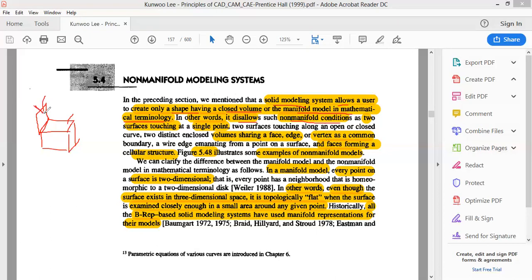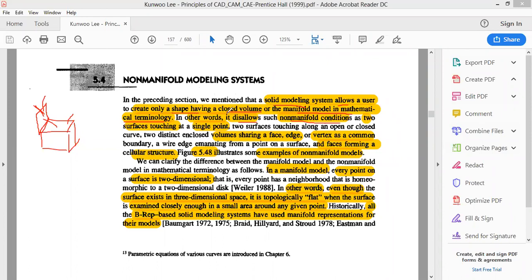Anything like this which does not have the third dimension is a non-manifold system. There are situations where both these have to exist in the same module, on the same platform. That is needed, but in solid part modeling we don't have this option. So only manifold data, or creating solid models, is allowed.